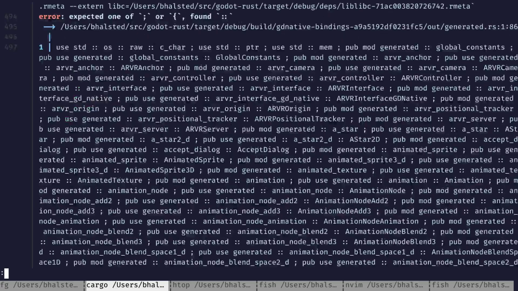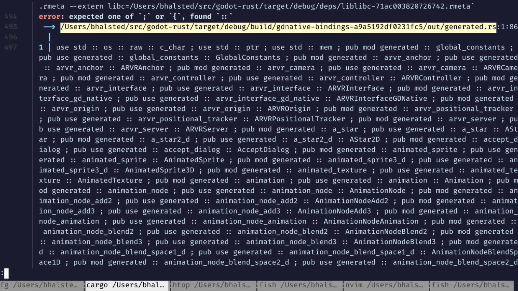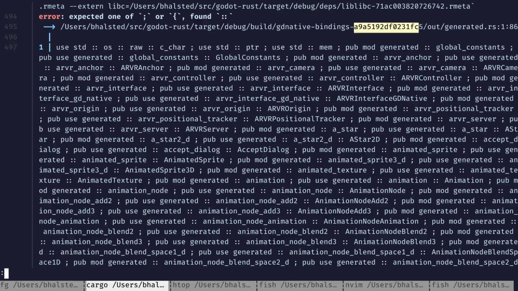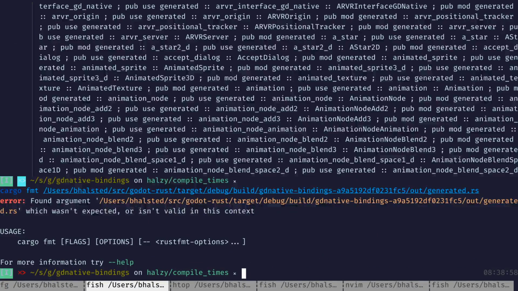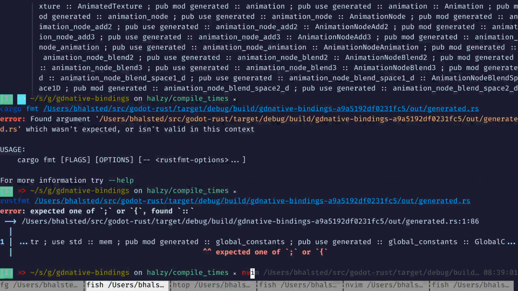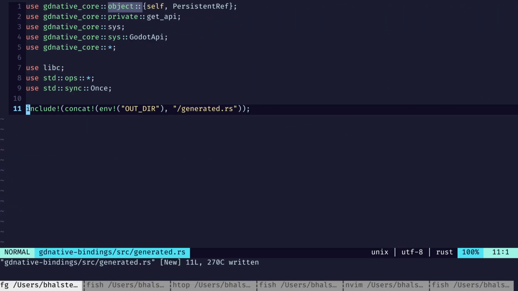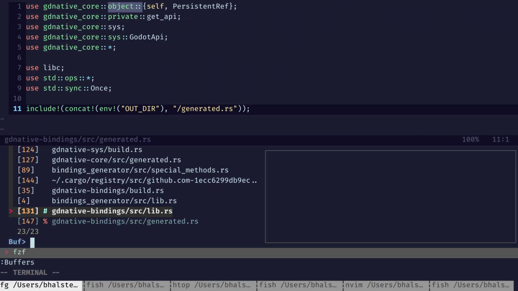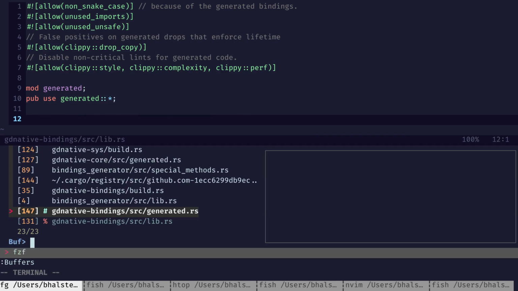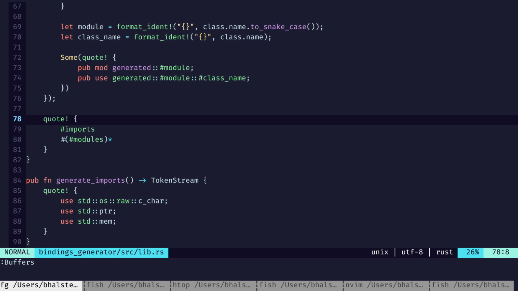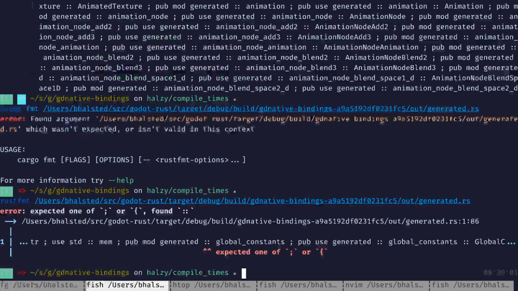Almost. There. Oh, did it switch? Such a hard time keeping track of that. Oh, Rust formats that. Oh, pub mod generated needs a. What?